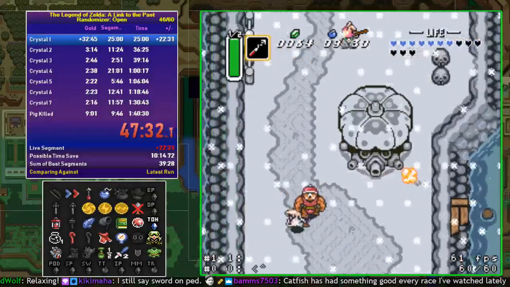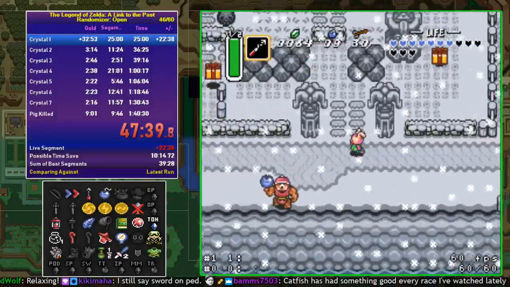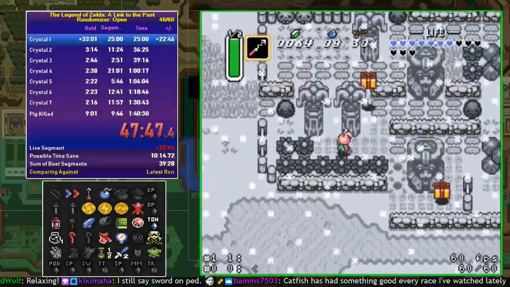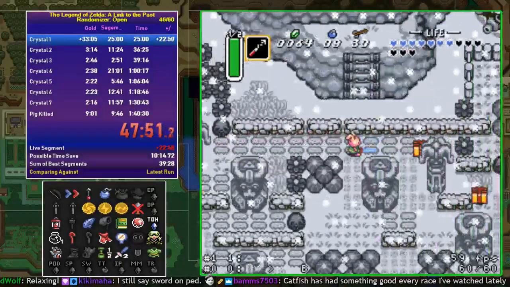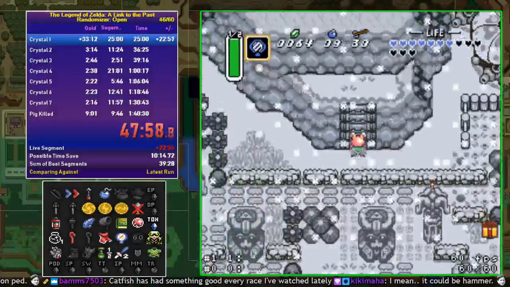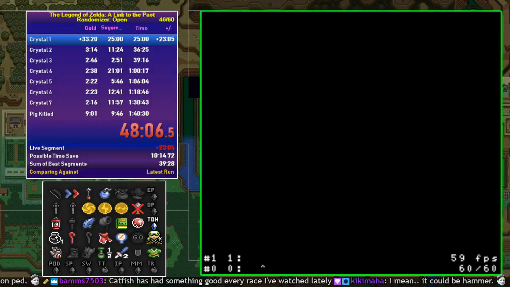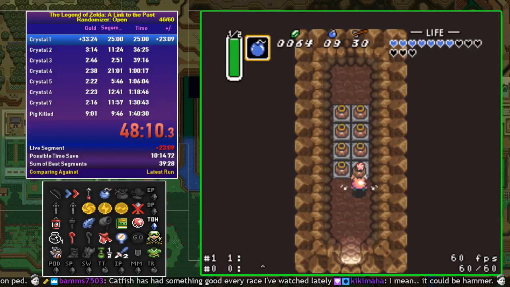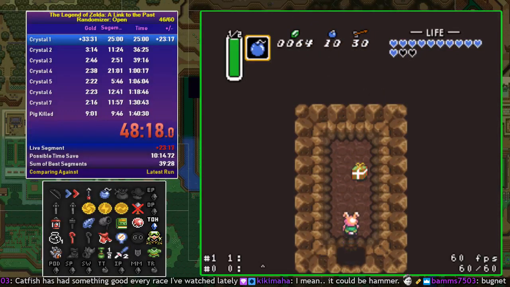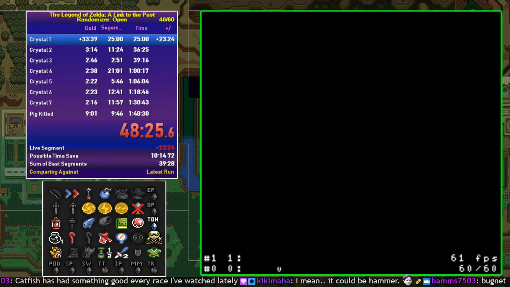So there's a unique item above the pose. So that's going to be my next stop on this tour. It's not the way you go. It could be the hammer. It might not be the hammer. Okay. That is a unique item.